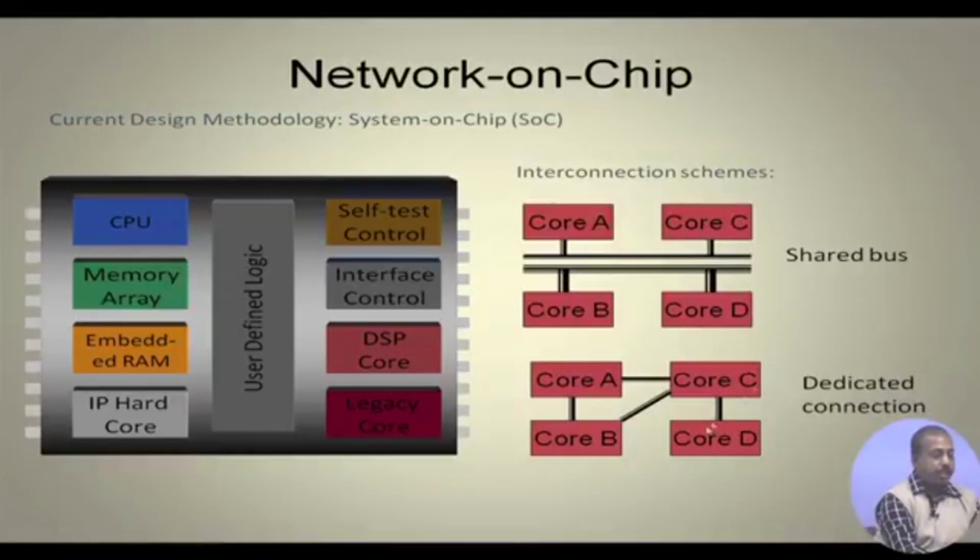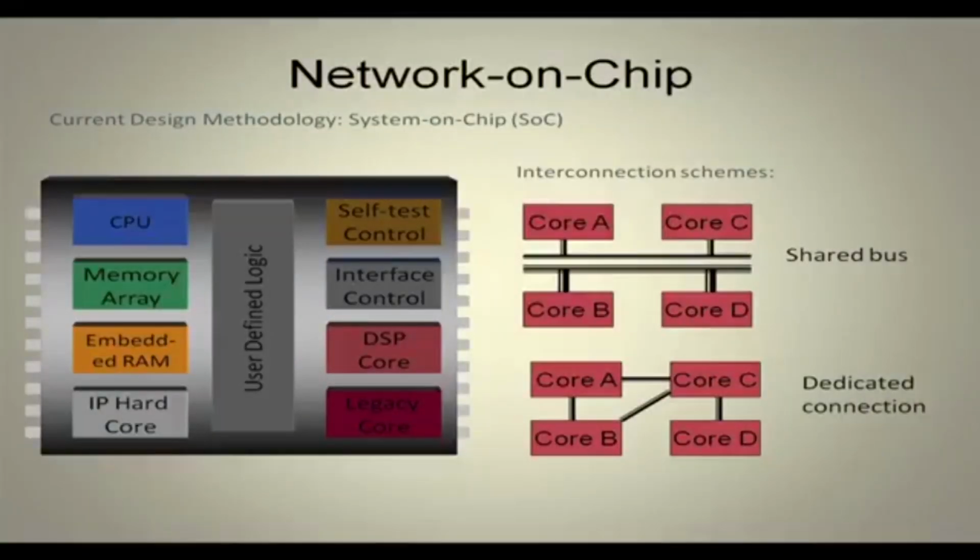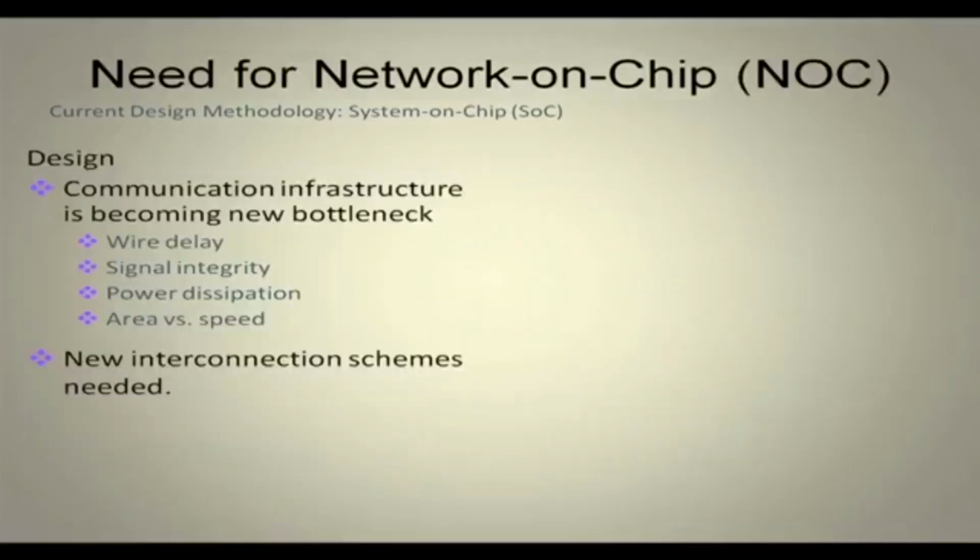So, that may be the shared bus architecture. Now, you can have dedicated connections, like say these cores, so they are point to point connections. Core A needs to talk to B and C, as a result it has interconnection to B and C. Similarly, B needs to talk to C, so it has got a connection. C needs to talk to A and D, so it has got connections to A and D. So, this way we can have some point to point type of connection, but as we have discussed, this point to point connection is going to be costly because a large number of interconnect lines need to run, and this shared bus is costly because the performance will be at a premium. So, performance will suffer when we are connecting more cores to a bus.